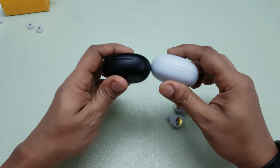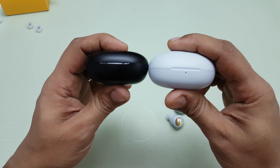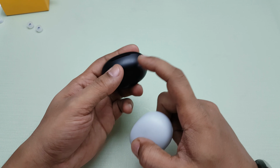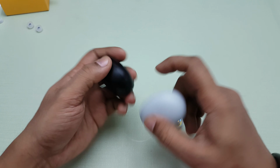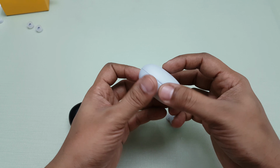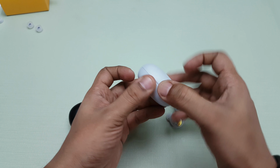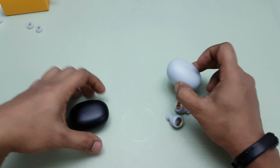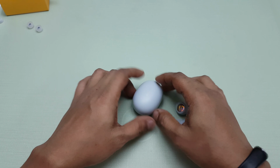There are a lot of changes, like the case. Now you see it opens from the middle instead of the top. This one had a problem where it was difficult to grip and to open the case. This one, even though it still has a similar design, since it's in the middle, you can grip properly and this opens easily. So that problem has been solved. So that's how this looks.